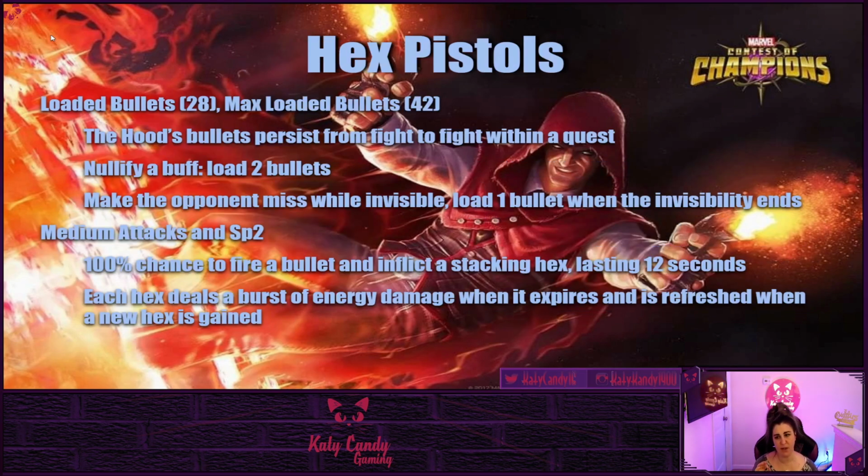All right, now let's talk about these Hex Pistols, because I was talking a lot about these bullets and I'm sure you guys are like, what are you talking about? So basically, the Hood has these things called Hex Pistols. Of course, you see them in the picture here. He's got 28 loaded bullets and a max of 42 loaded bullets. Now, the Hood's bullets persist from fight to fight within a quest, so they're persistent charges. Whenever you nullify a buff, you load 2 bullets. And anytime you make the opponent miss while invisible, you load 1 bullet when the invisibility ends.